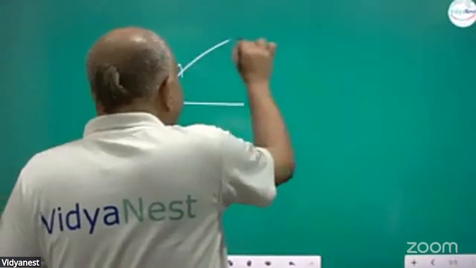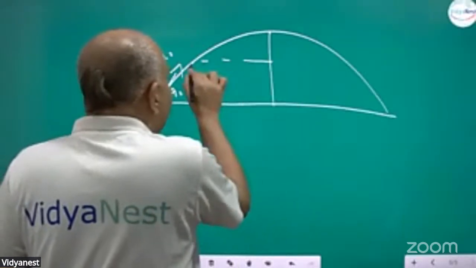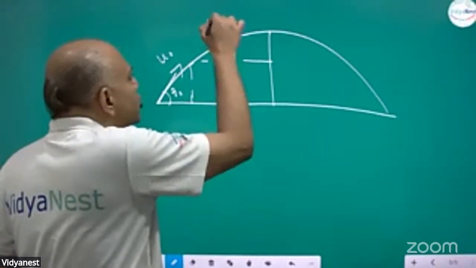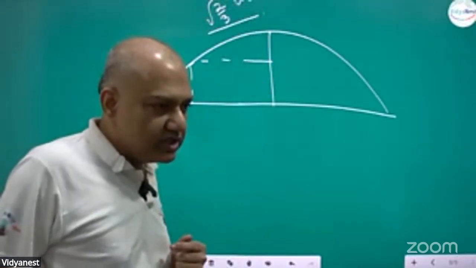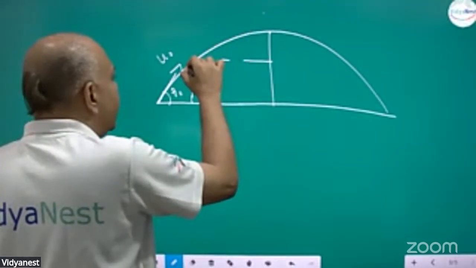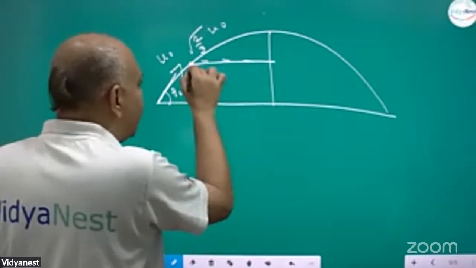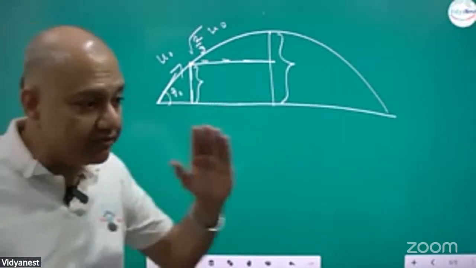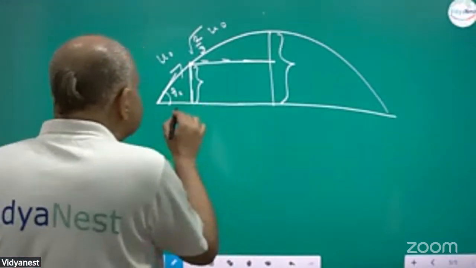Particle going this way. This is the maximum height. When it is reaching half of the maximum height, then it is achieving a velocity root over 2/3 u naught. Is the question clear? The velocity at this position is root over 2/3 u naught when it is at half of the highest point. If this is h, the maximum height, it is at half. This is the given information, but then you have to find this angle theta naught.